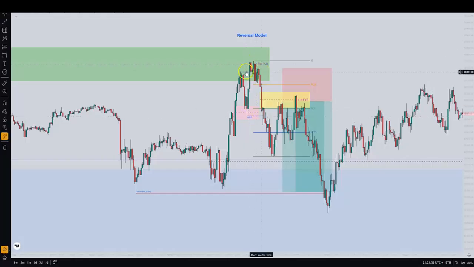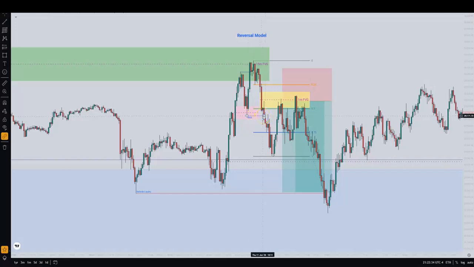Price then rallied, taking out this initial drop. Once price cleared the liquidity, so everyone who went short here, price cleared it. I was looking to see price come below this intermediate term low here. Why is this an intermediate term low? Price traded into a 1 minute bullish fair value gap. This took price higher, clearing out this level of buy side liquidity into a 15-minute fair value gap. Once price displaced lower below this low, I considered this my market structure shift.